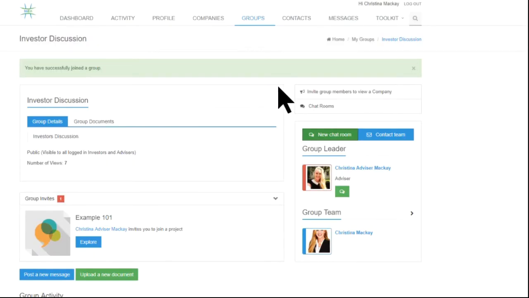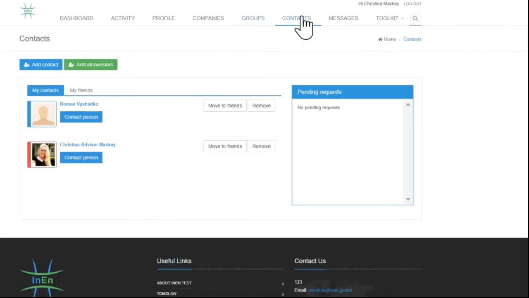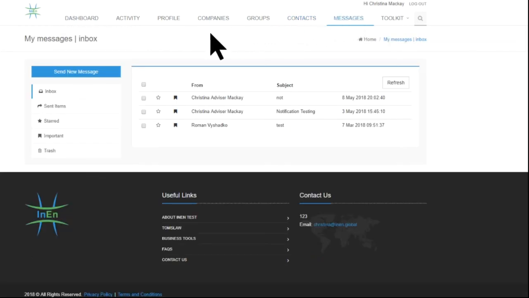Towards the end here, we have our contacts. So you can add all investors. Again, only investors can add all investors. Entrepreneurs cannot do that. Entrepreneurs cannot contact you unless you show interest in their company. You're hidden from them until you do. And you can message through the platform. So you can message any of your contacts. They do need to be contacts before you can message them.